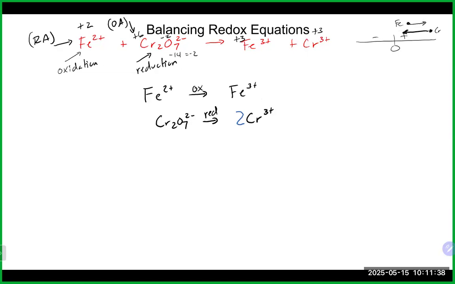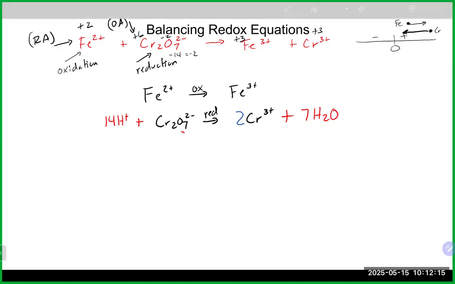There is no oxygen in the top half reaction, which means we don't have to worry about it. In the bottom half reaction, there are 7 oxygens on the left and none on the right-hand side. That means on the right-hand side we would need to add 7 waters. Again, that is what's going to balance out our oxygens. Because we added the water, which has hydrogen, we need to add 14 hydrogens to the other side. That is what's going to balance out the hydrogens we just put on the other side. All right, so we've now balanced oxygen and hydrogen.